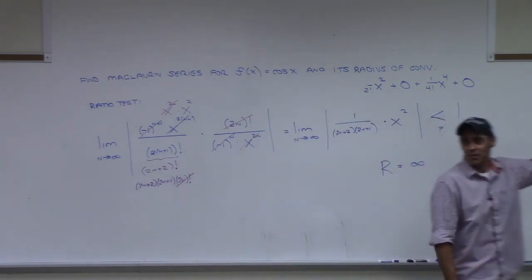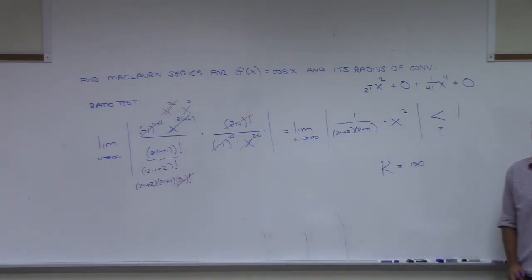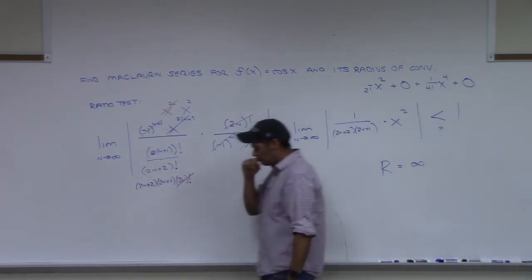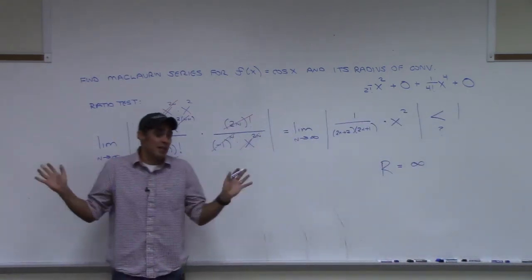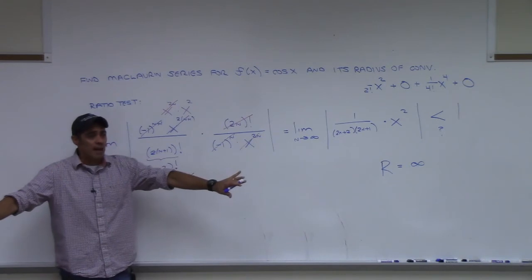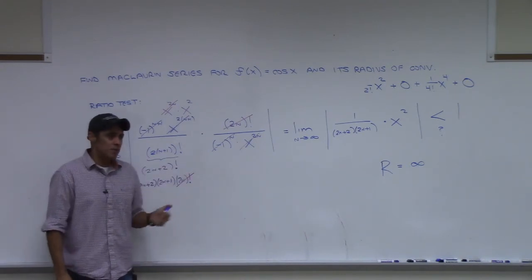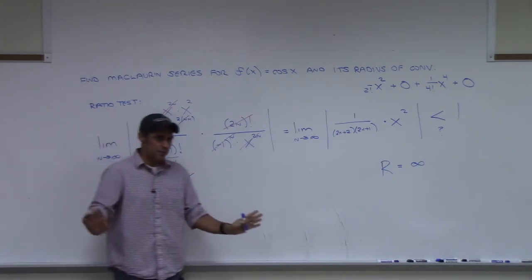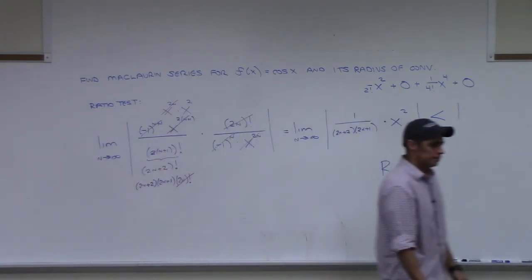You have to take the power series out forever. But it's not going to fall apart. It's not like the power series all of a sudden has this really bad issue. We saw that with power series that have a radius of convergence on an interval. Once you go outside that interval, the power series is no longer valid. But with this cosine function, the Maclaurin series for cosine is valid always. Okay? Questions?